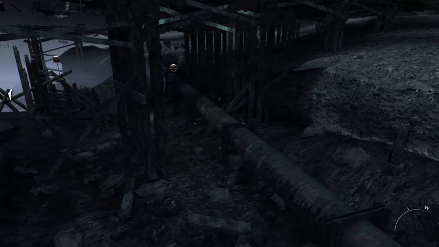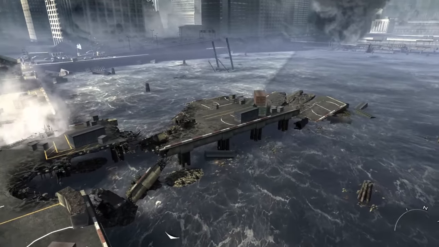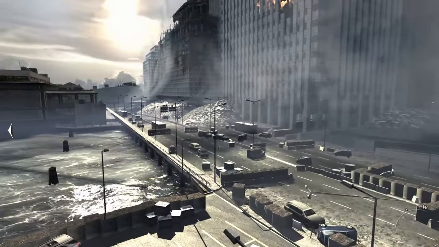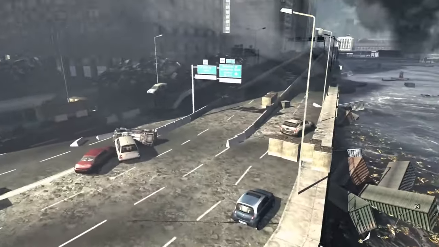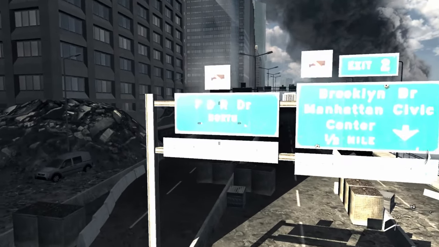But you can see the area that we follow is essentially along a pipeline below a destroyed pier, which above us, well, we can see just how destroyed it is. Which, it is absolutely insane how much detail there is out here. There's even street signs that seem to be pretty accurate.